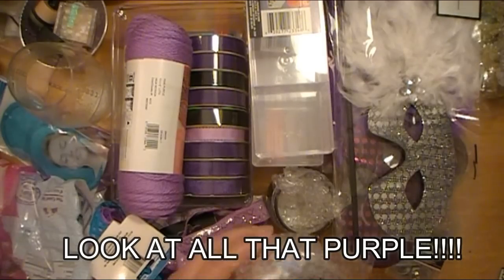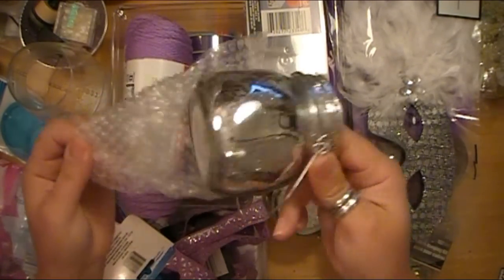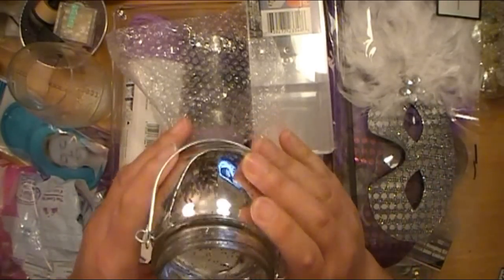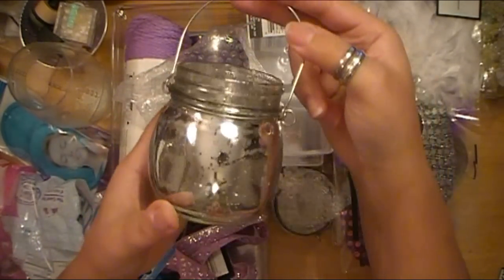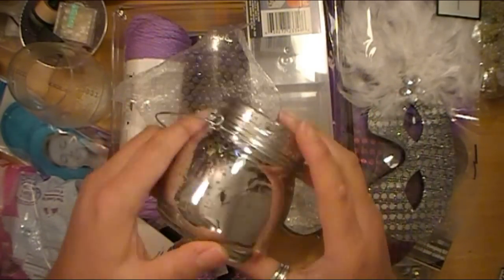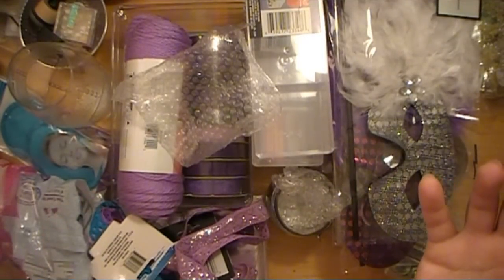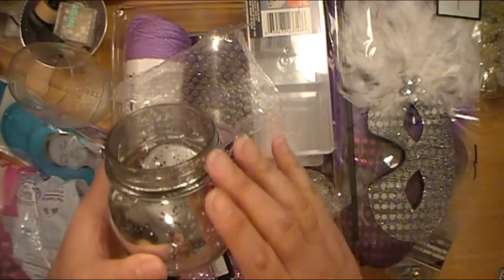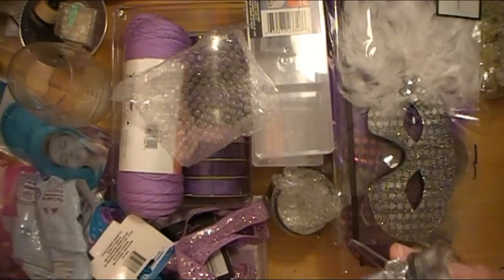So these are new, at least at my Dollar Tree. They came on the shelves with this bubble wrap little pocket, which I think is really cool. They're little lanterns — like a little squatty mason jar, but it has that kind of faux mercury glass look. It's not real mercury or anything like that — like vintage.